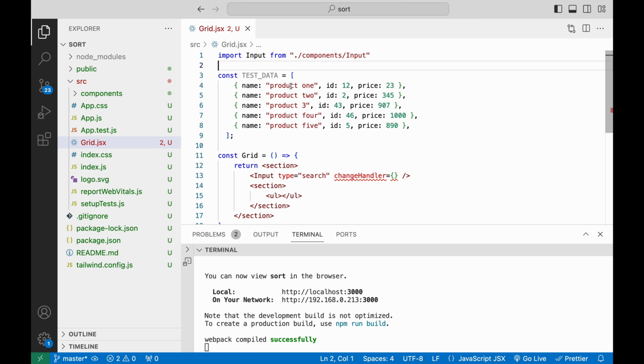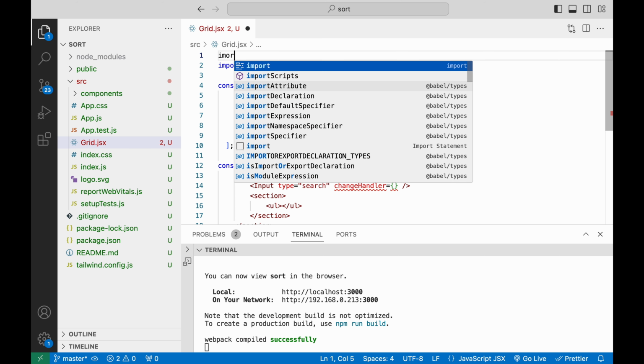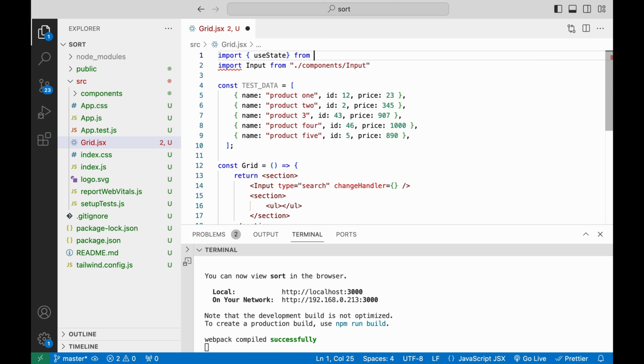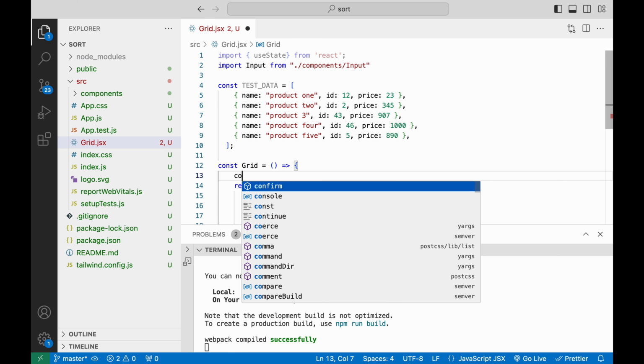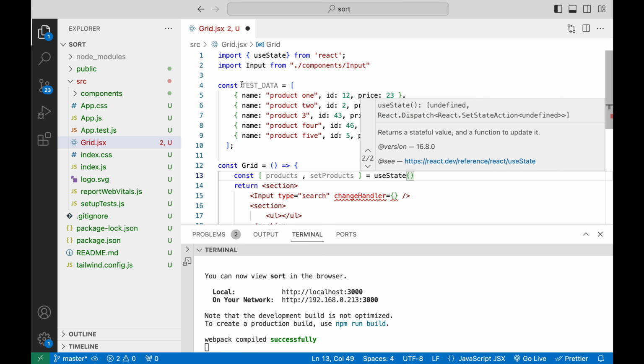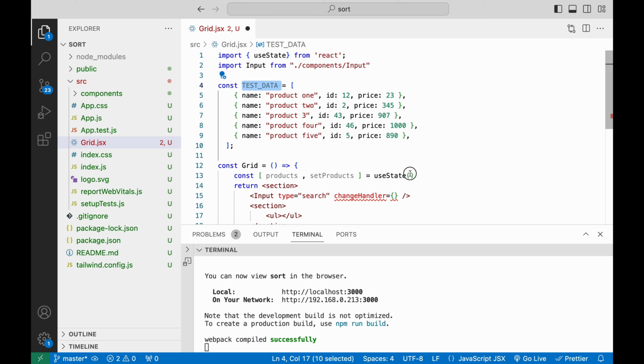So I'm going to import useState from React, and inside my component I will say products, setProducts, and I will set my mock data as the initial state. Now in products I have this whole data coming.